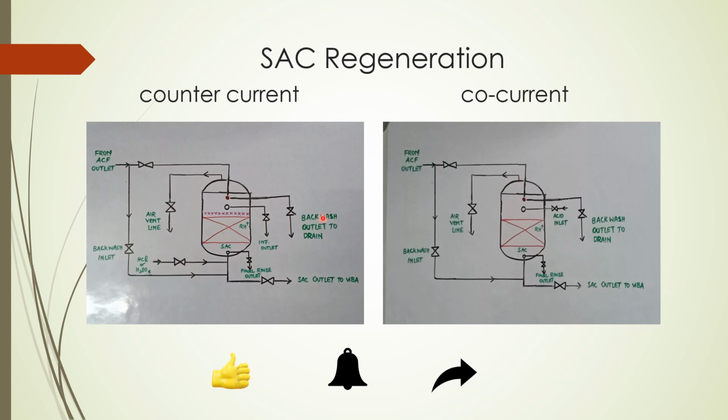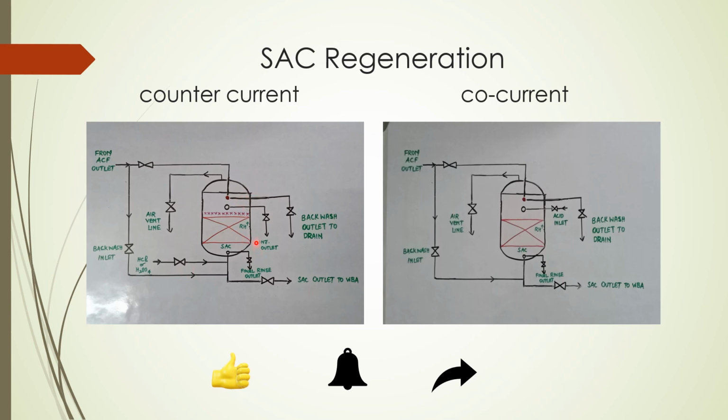This is the co-current regeneration and this is the counter-current regeneration. The resin bed volume here will be less compared to the counter-current regeneration bed. If inert resin is used, the volume will be more, and you can use contact ball also. If contact ball is used, then the resin volume will be the same, but the contact ball density should be less than water, maybe around 0.8 to 0.9 gram per cc.